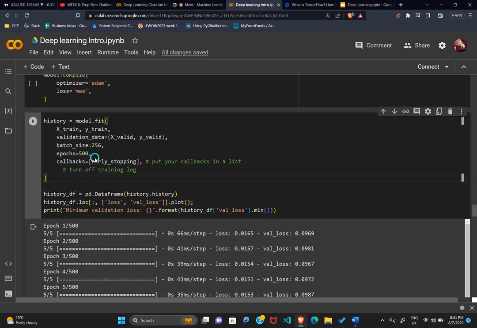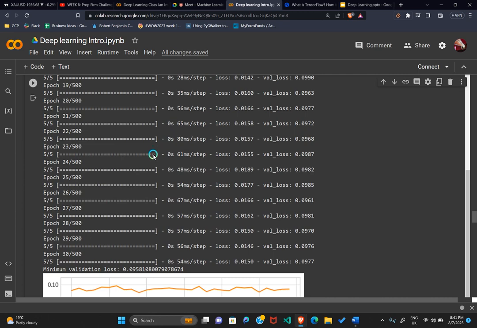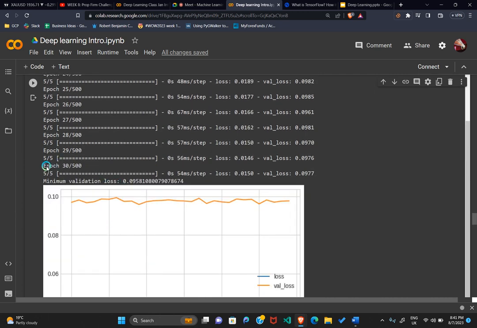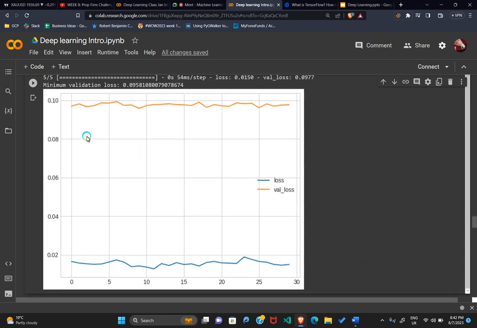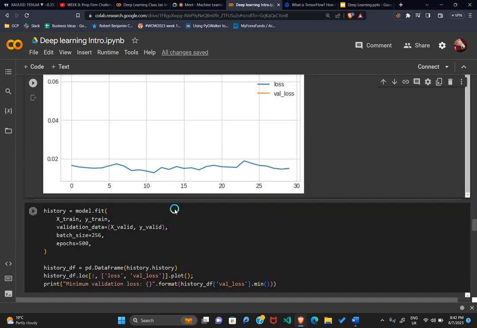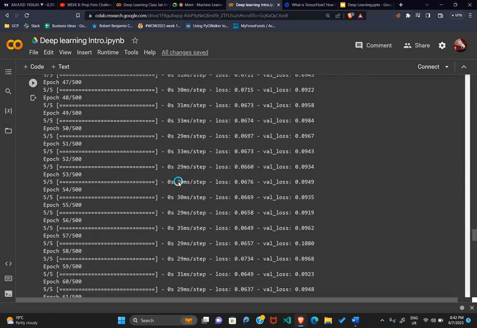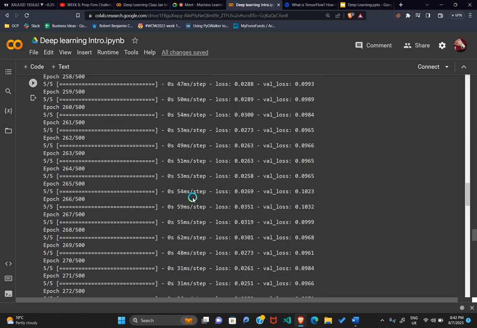So you can see we've said that this model should do 500 trainings, but if we run the model, let's see how many trainings are done. Here you can see only 30 out of 500 trainings are done. And this is how the validation and training loss look like. And if we do the fit with all the 500 fits, let's see what we get.